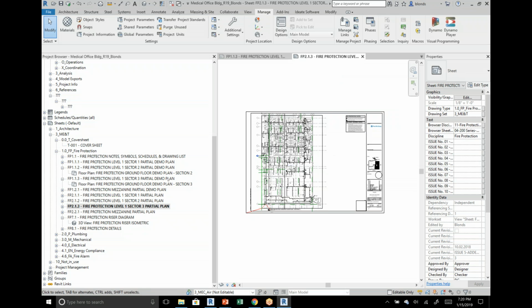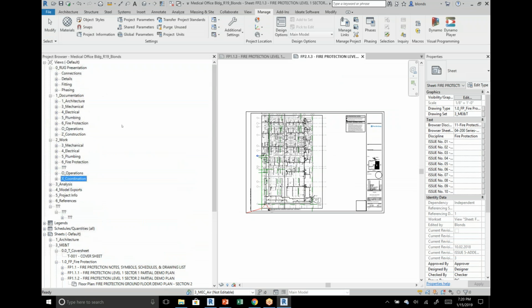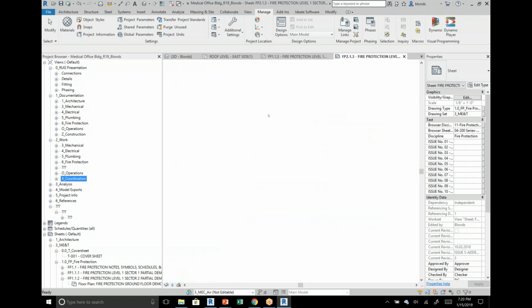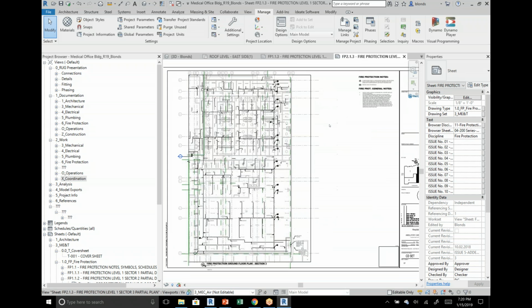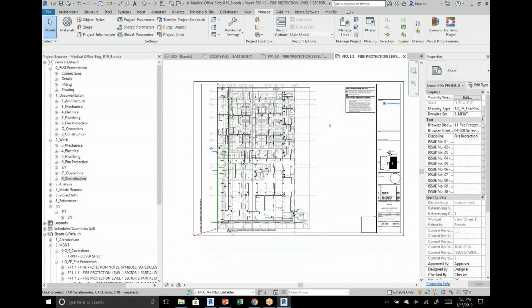This is the model itself. So here, we've got the projects. I've got my full project browser and organization on the side, and then the sheets are all defined here using whatever title block you might need. What I'll usually do is I'll link in the architectural model. I try not to work directly within theirs because, especially if it's updating, at the very baseline, the architectural model will definitely be a link.